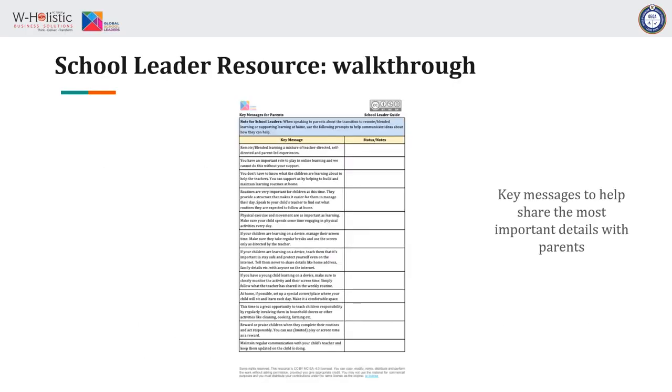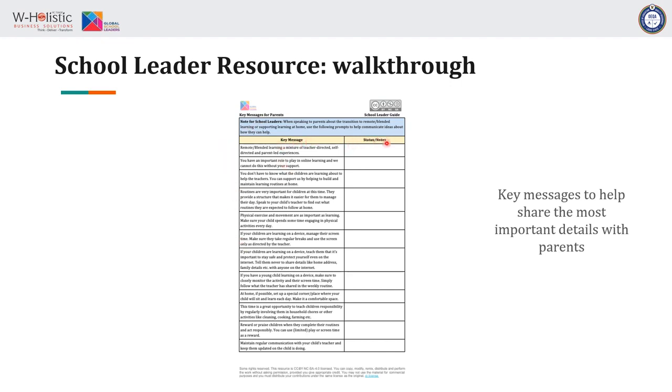Now, there are some messages you need to send home in terms of preparing the parents. So the messages you send to the students are different. The messages for engaging the community are different. The ones for parents are also different. Here you're thinking about engagement, you're thinking about empowerment, you're thinking about encouragement, and making it as easy and as clear as possible. And this resource right here contains key messages for parents. So these are messages that you can adapt and adopt for your school. These are the key messages.